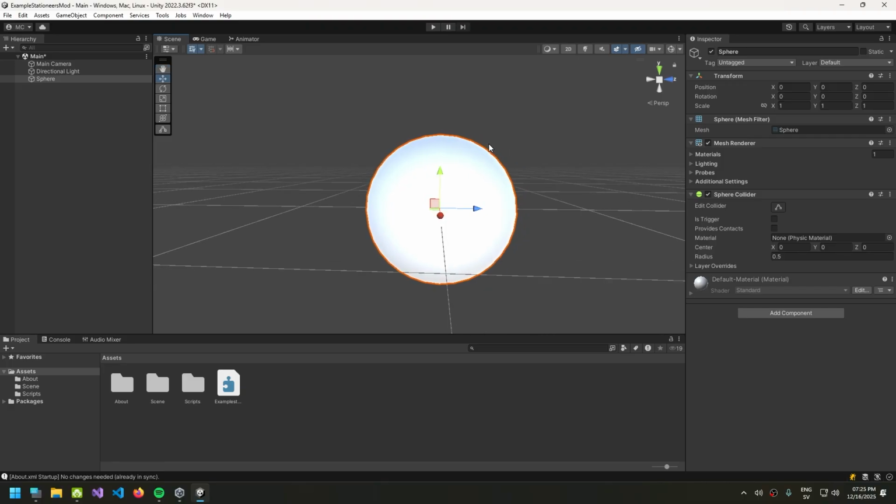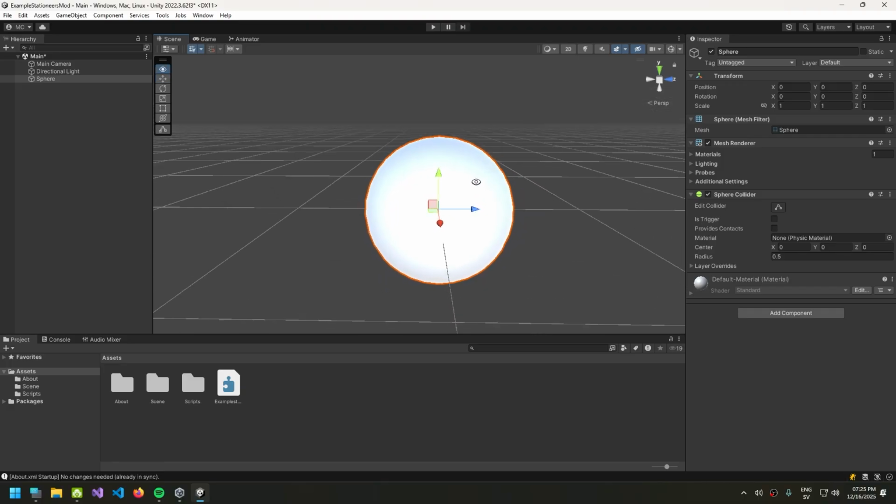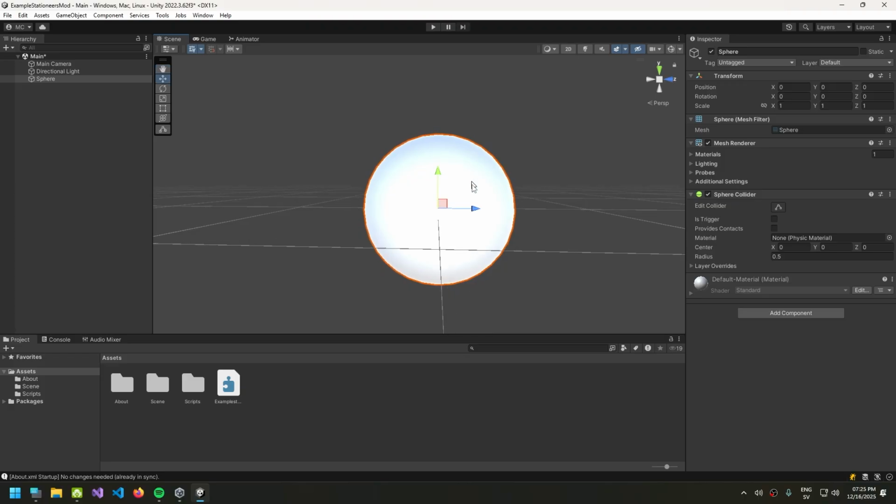So the thing you want to know about Stationeers is that there are dynamic things and there are regular things. Dynamic things are like tools, stuff that you can throw around. Dynamic things are usually not constructible, so they will be an item that can be picked up, like a drill, like a screwdriver, a handheld tablet, a portable tank.